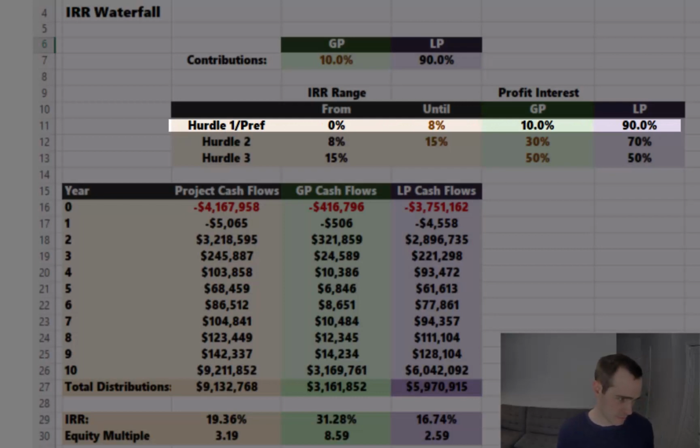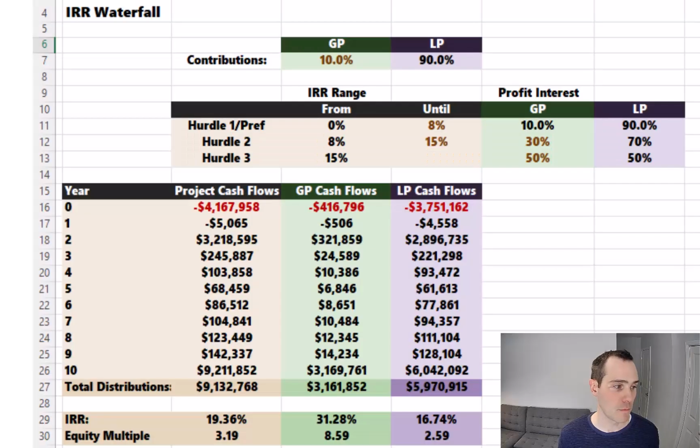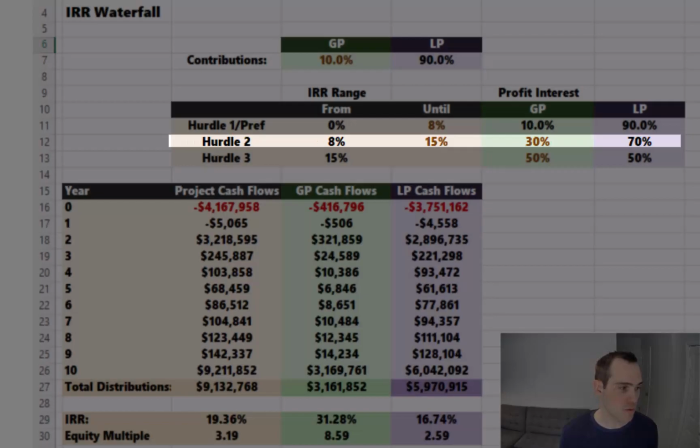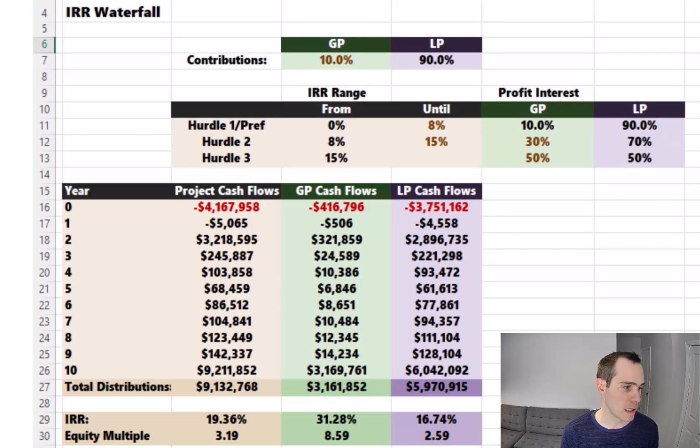So in this instance, the first hurdle would be 8%, the second one 15%. Now, since we've made those changes, the IRR gets to 19% and we get into that third hurdle with relative ease. And in theory, all investors should be happy. But this is a very dangerous model right now because we are relying on the capital markets and really macro events outside of our control, the cap rates, coming down from our initial projections to inflate numbers and hit these return parameters stipulated in the IRR waterfall model.